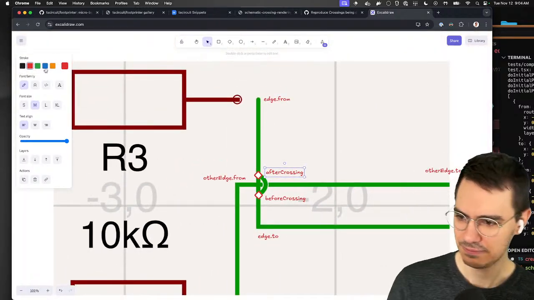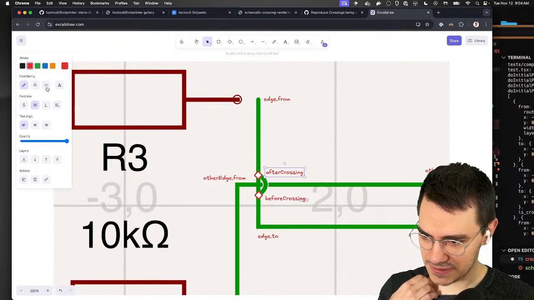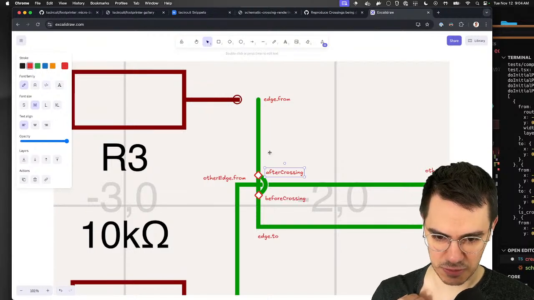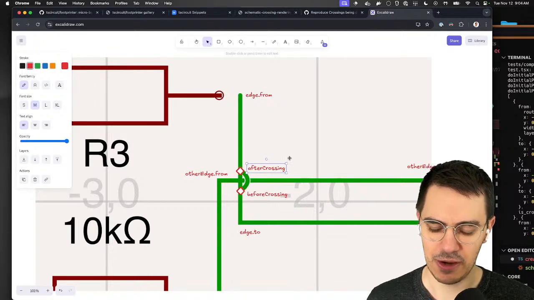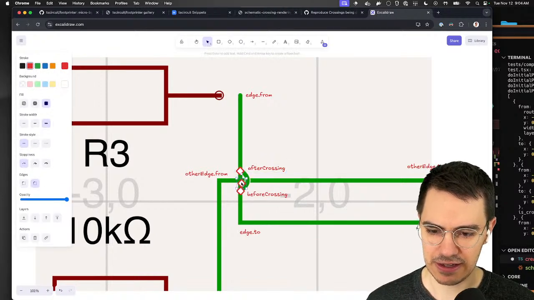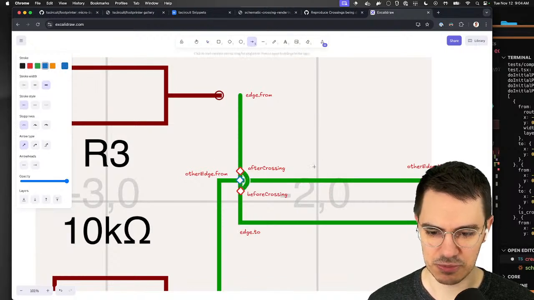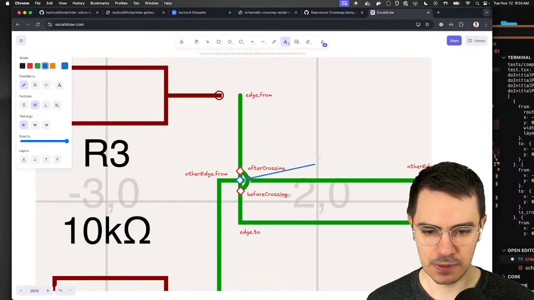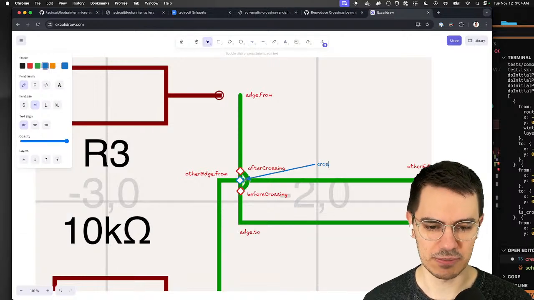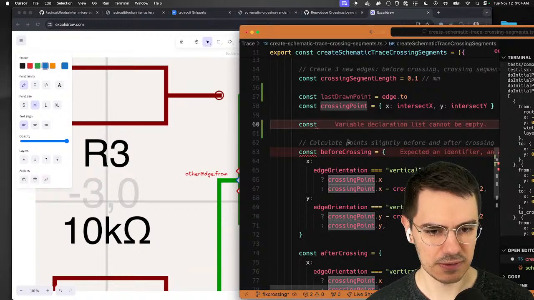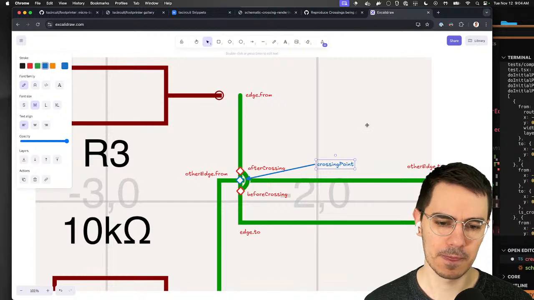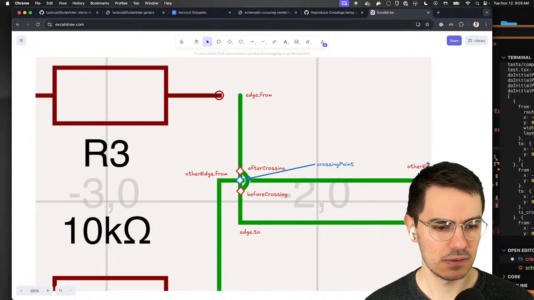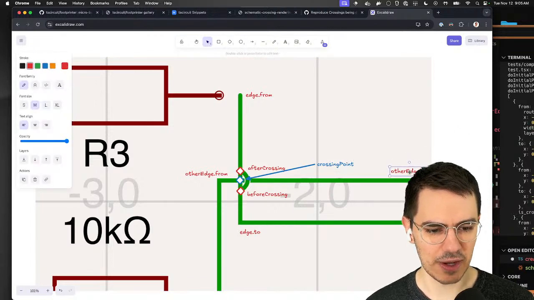If my mental math was right, or my understanding of all those points we read earlier. So we want to flip these, and we're going to start to need other colors. This is the intersection point, or the crossing point, or what did I call it? What's that in the code? Crossing point. I guess there's a couple ways to get it.